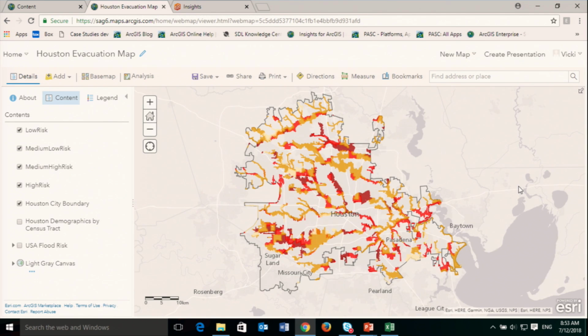We could find data like hospitals or nursing homes and overlay that onto this map, use it more as like a base map, and find where are places we need to respond the quickest. And there are all kinds of things you could do like that. So this is sort of like the base map of the analysis and how we could use that in the response. And it just sort of depends on what you want to do with it.